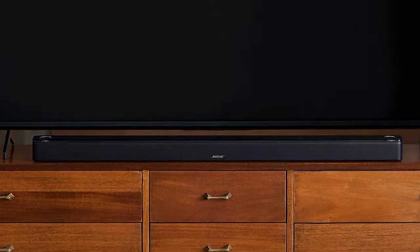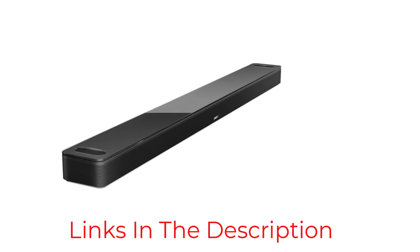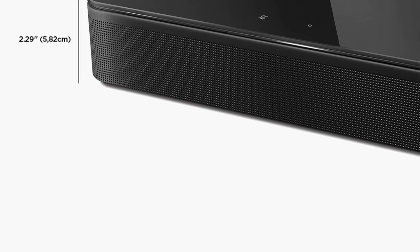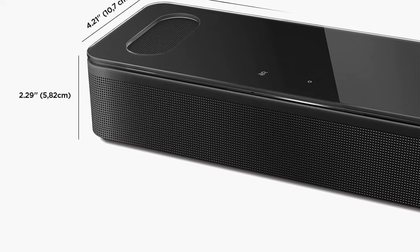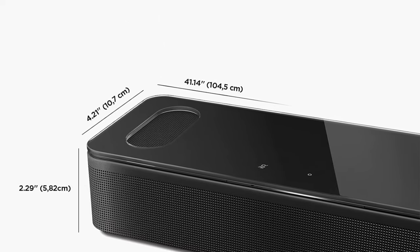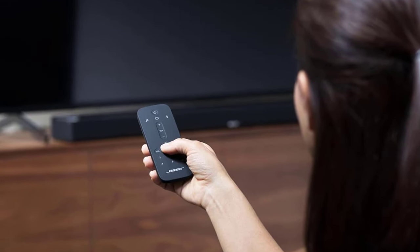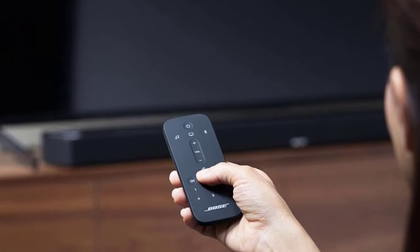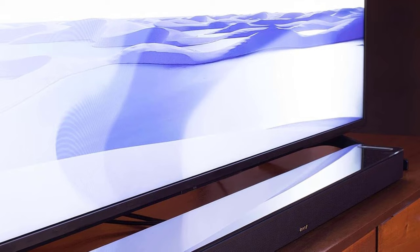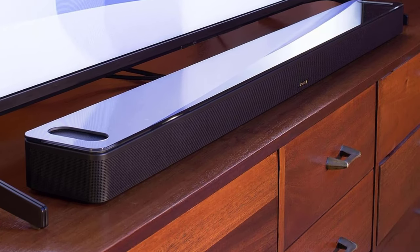Besides having the Bose sound technology, it has a universal remote that lights up when you pick it up, and built-in Alexa and Google Assistant voice tech. This is the top-of-the-line soundbar in the Bose lineup. While most reviews from owners are good, there are a few sticking points, including price, a shoddy app, and frustrating connectivity and pairing issues. All in all, it is a solid standalone soundbar. If Bose addresses the other issues, it has the potential to be the last home theater system you'll buy for a while.